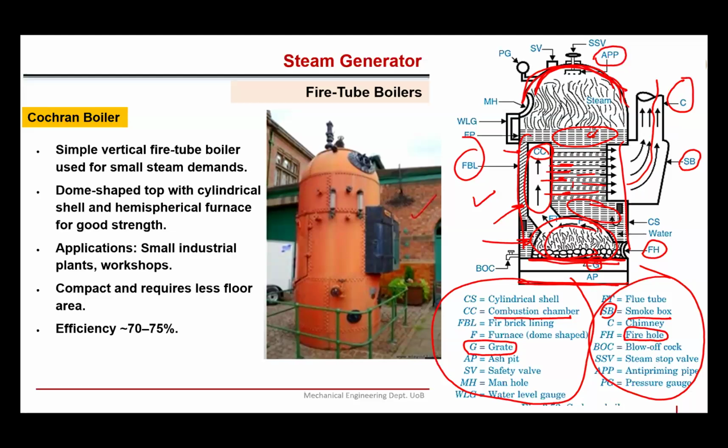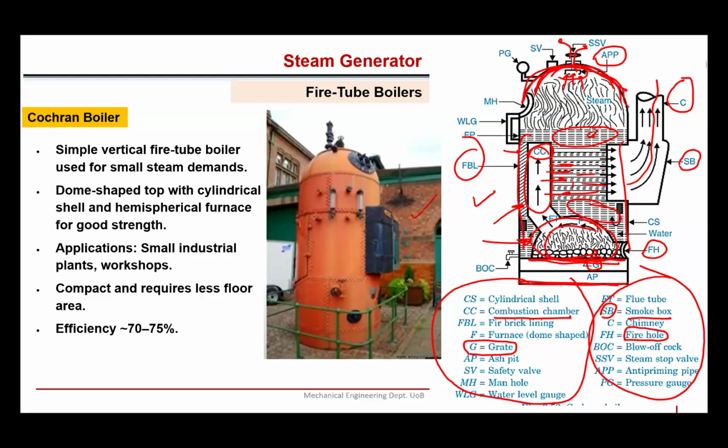It is a special pipe which is used in these Cochrane boilers and also in some other types. What they do is reduce or prevent the priming. Now, what's meant by priming? The liquid water droplets which are leaving with this gaseous steam. So they prevent those liquid particles of the water from leaving with that steam, right?